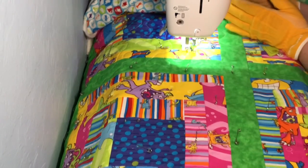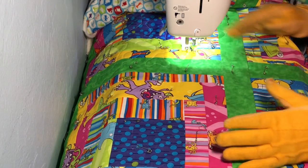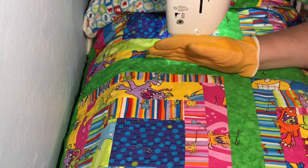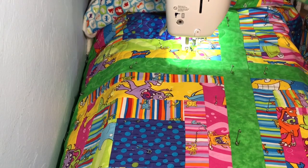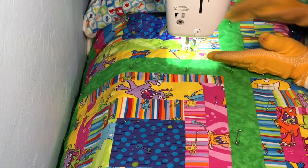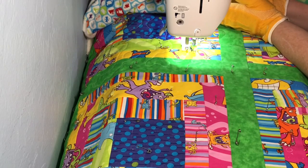because I have three columns, as I said. So once I get the center column, these two I'm never going to have but 16 or 18 inches that I'm going to be working on total. And this time I have in a whole column and then this column. So at some points I have two columns. So if my columns are maybe 16 inches, I've got 32 inches of quilt squished underneath here.